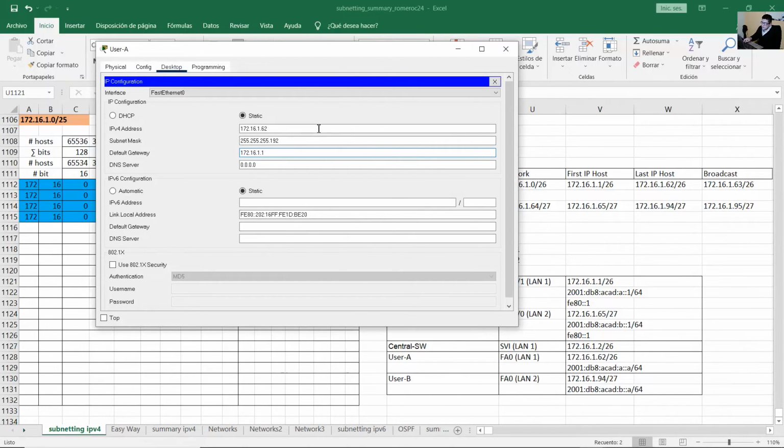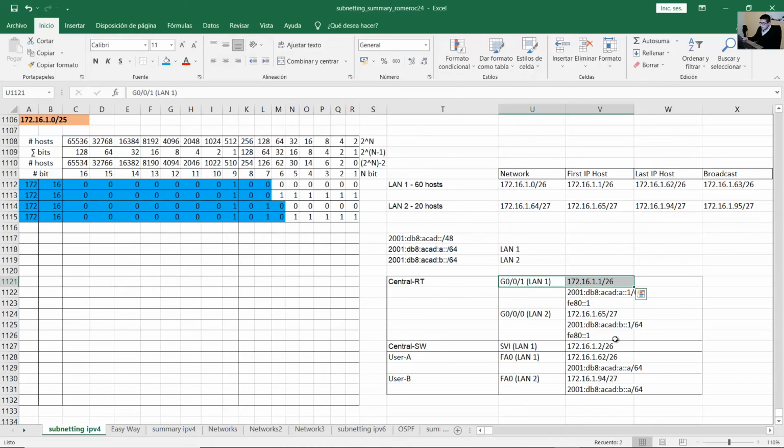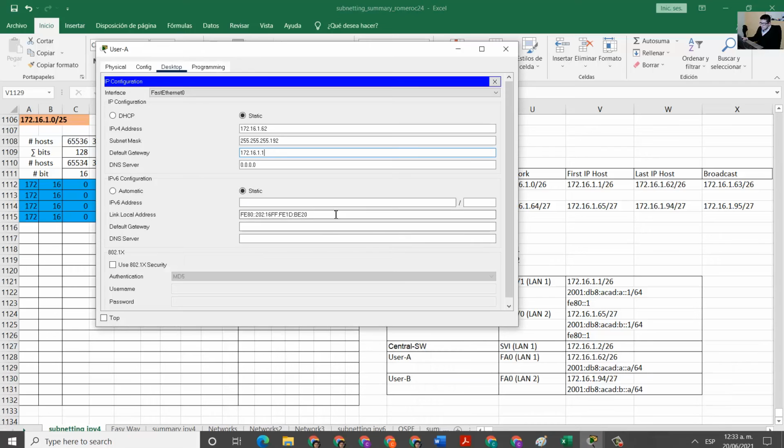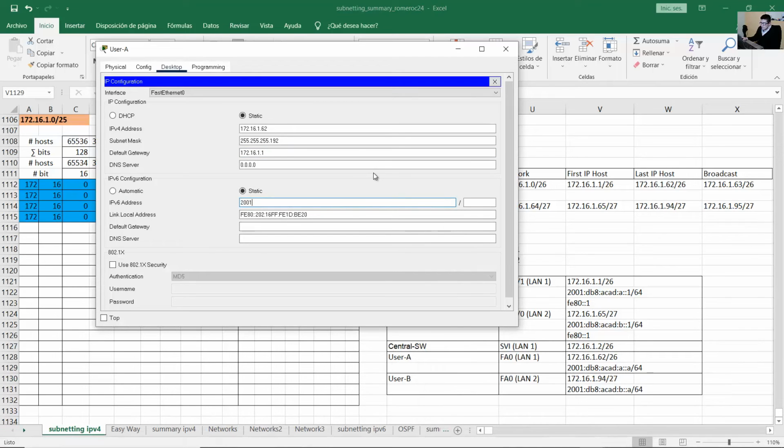And IPv6, don't forget this for PCA: 2001:DB8:ACAD:A::A prefix 64.